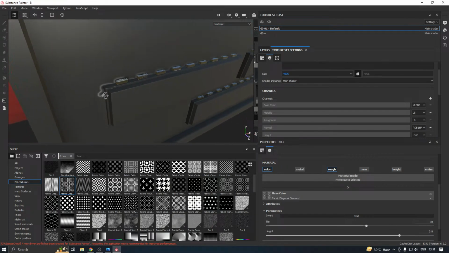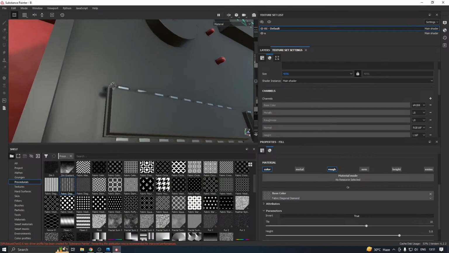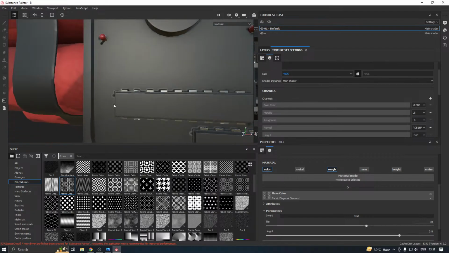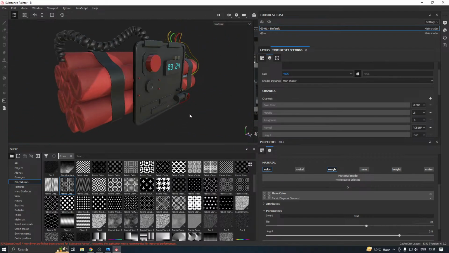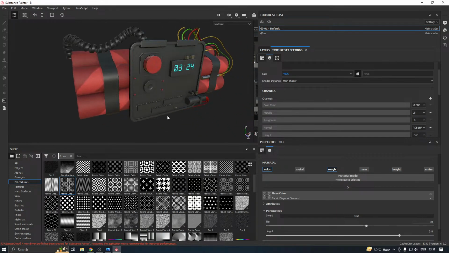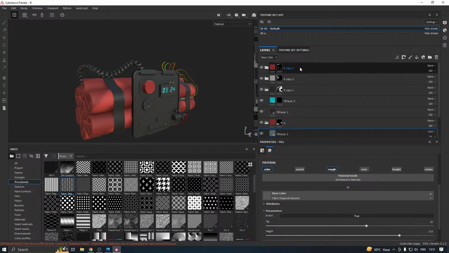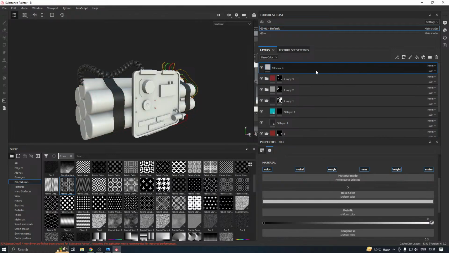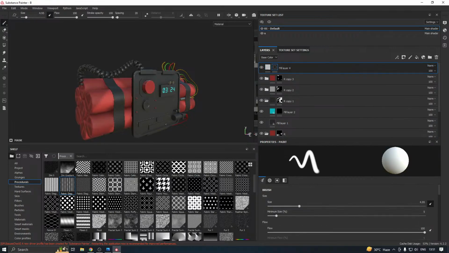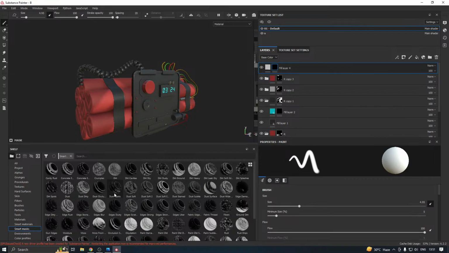Here you can see a little bit shoe. It's fine, I think. Yes, maybe we should add a little bit depth under this. Create a new fill layer. Add a black mask to smart mask. And add this dust recorder.